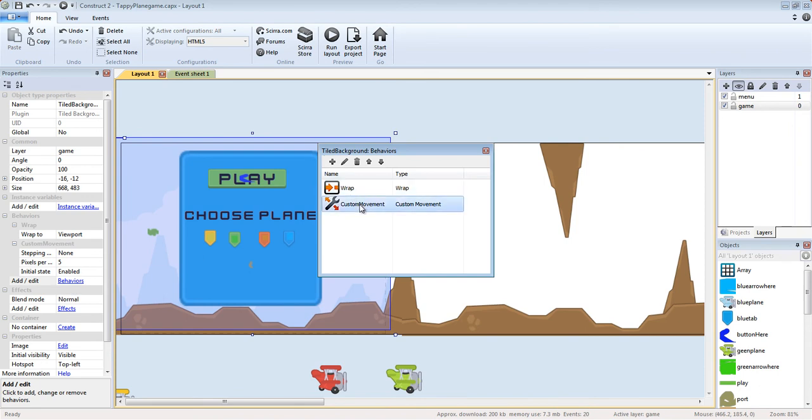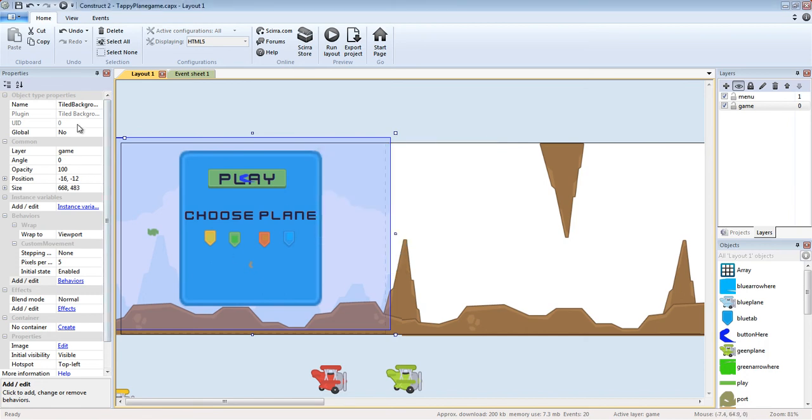You have to do a wrap, and then custom movement wrap, so it constantly repeats. Once it exits, it enters. On wrap, you set wrap to viewport, so it constantly repeats in the viewport, and that's where the dotted line is. Remember, set that to viewport.